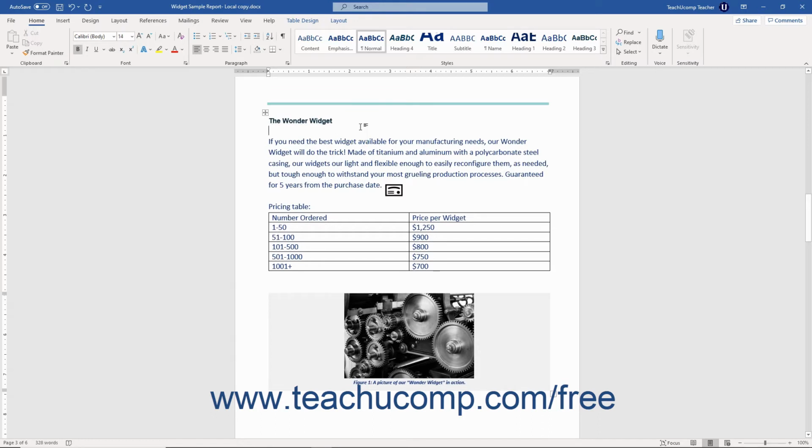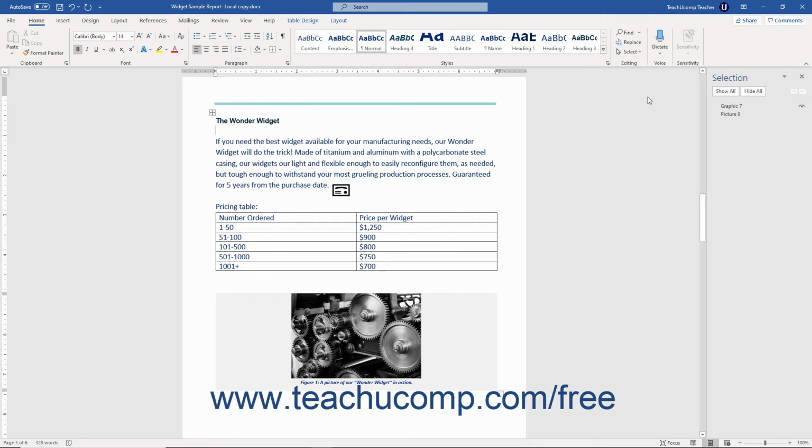If you have inserted objects into your document, you can choose to display the selection pane. This makes it easier to manipulate the document objects. To view the selection pane, click the Home tab in the ribbon. Then click the Select drop-down button in the Editing button group. In the drop-down menu that appears, click the Selection Pane command. The selection pane then appears docked at the right side of the application window.